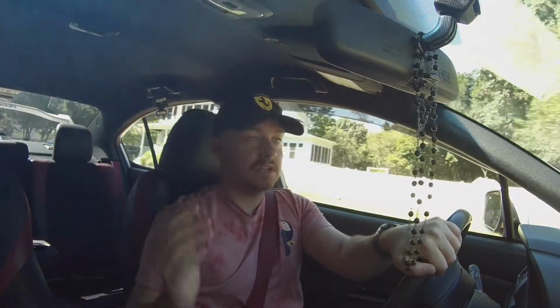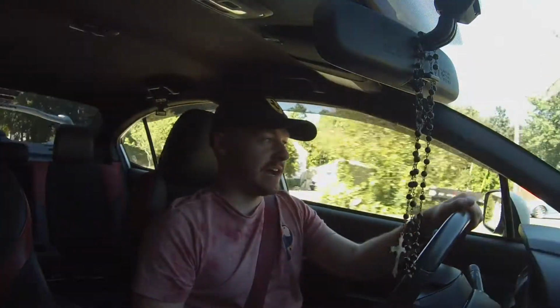Super positive, super in love with this car. As far as longevity, I do plan to hold on to it for a while. Like I said, very low miles right now, I'm only up to 41,000. I'm planning on keeping it clean, enjoying it, and daily driving it as I do.